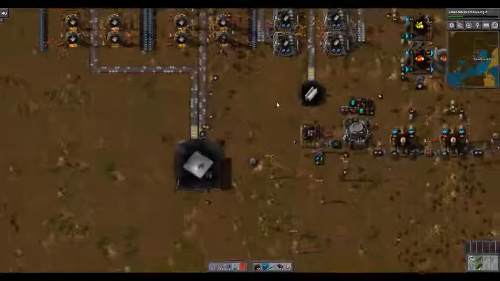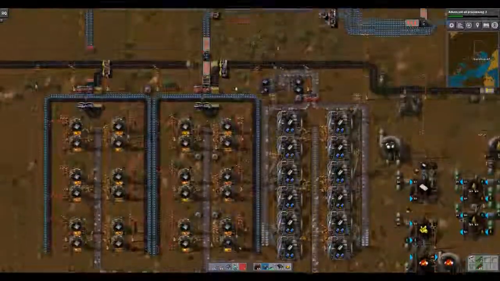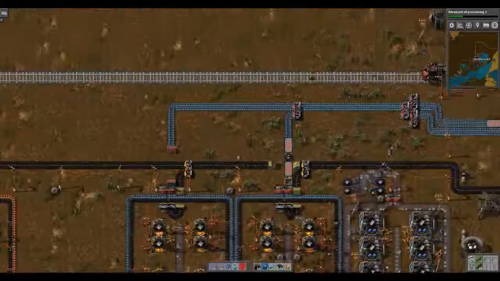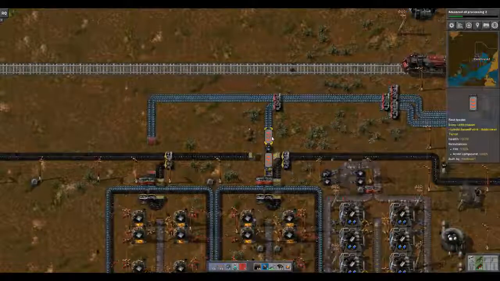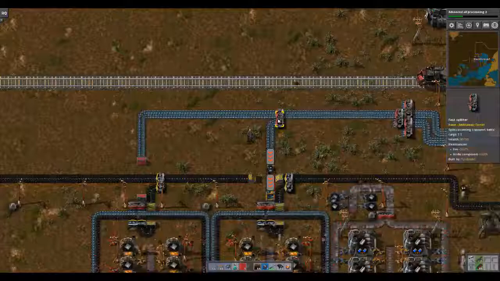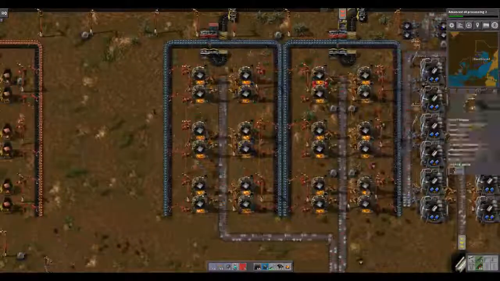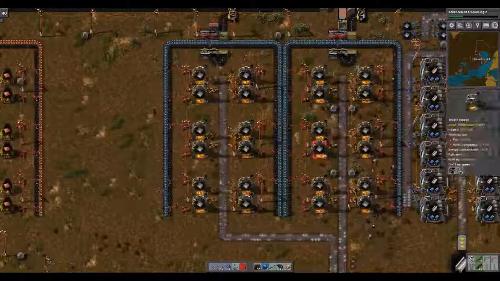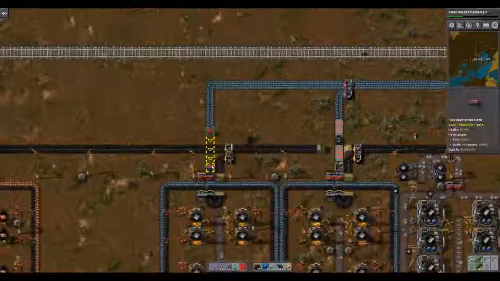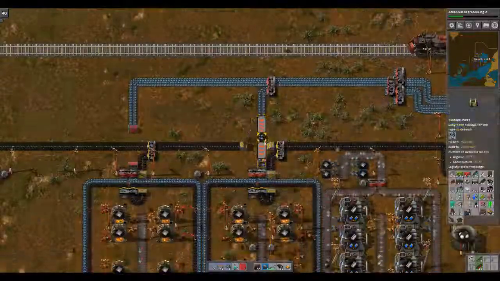So I did do a little bit off camera. Right up here, I did go ahead and switch the rest of this supply feed out for the fast belts. For a couple of reasons, these were not being able to keep up with all of our furnaces here, our steel furnaces here. So I had to go ahead and just switch out the one side for that.